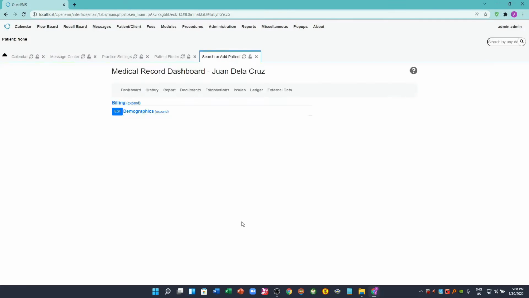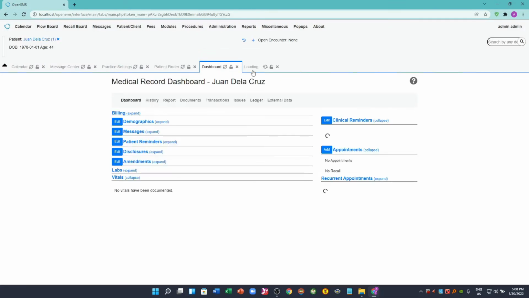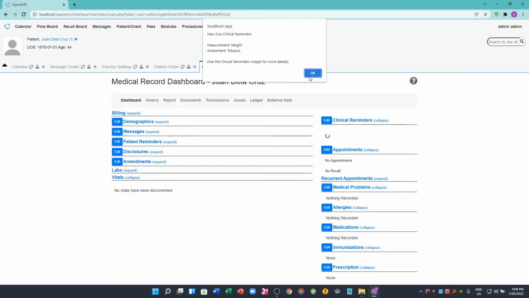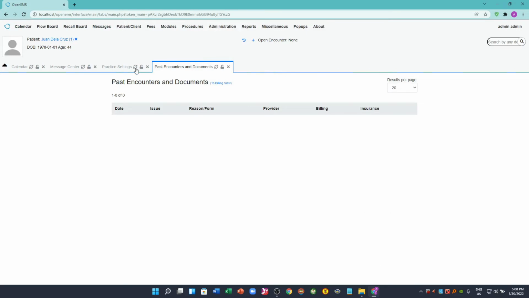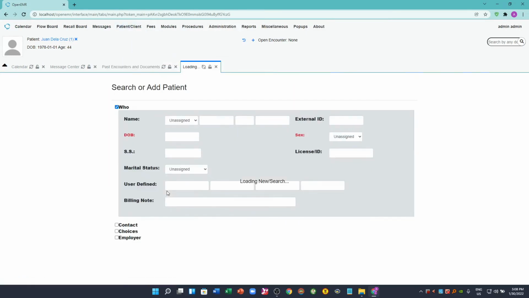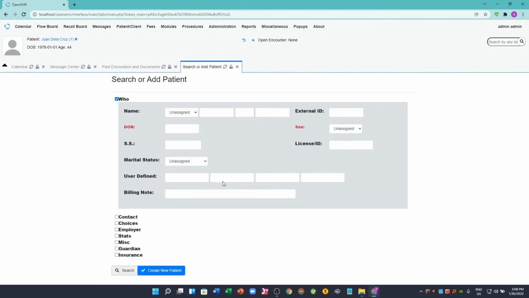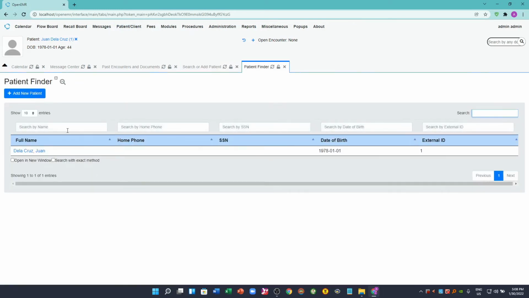If we search for our patient right now, I'm going to close this one, we can go to our patient and search. If you do not know the name of that patient, we can go directly to our patient here and we can see the name of the patient.